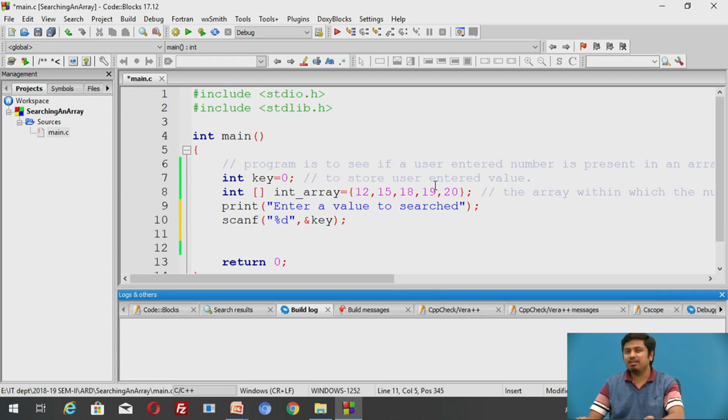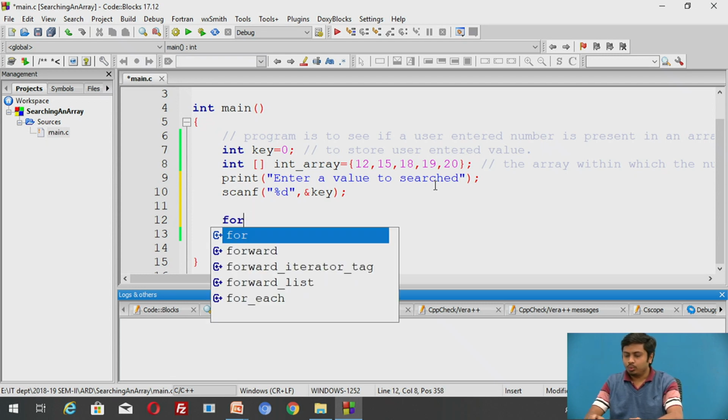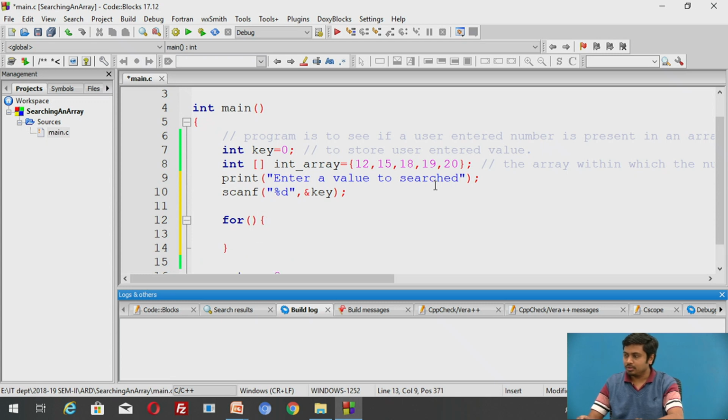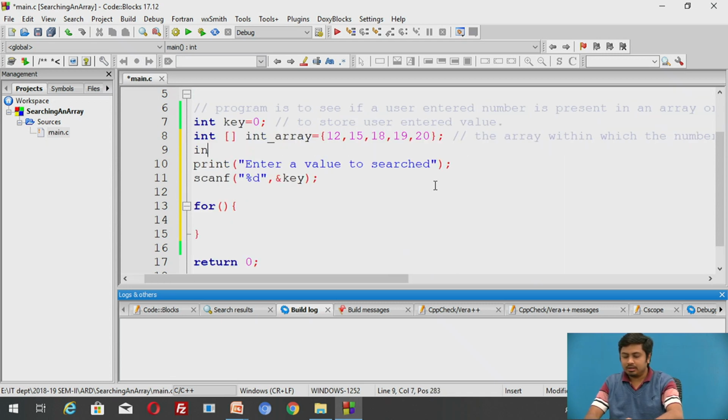Okay, so once I read a variable from a user, what remains to be done is to write a loop which will search the entire array to see if the user entered number is present or not. If the number is present, it will print yes. If the number is not present, it will print no. So let us do one thing. We need one more indicator, and we'll call it flag.